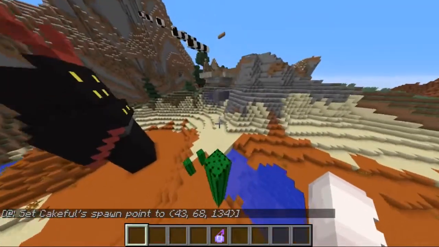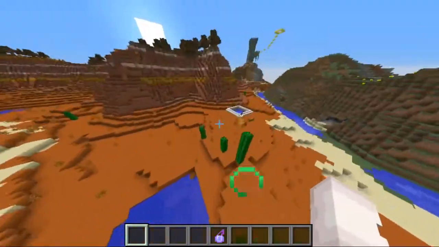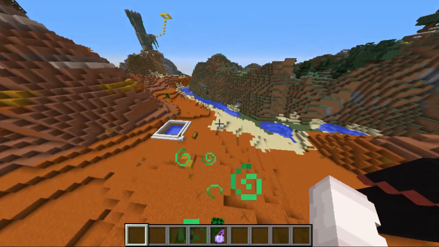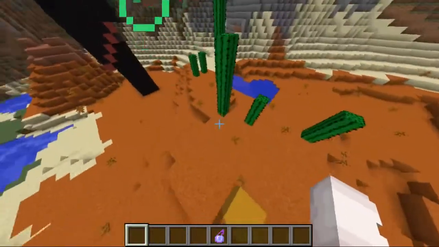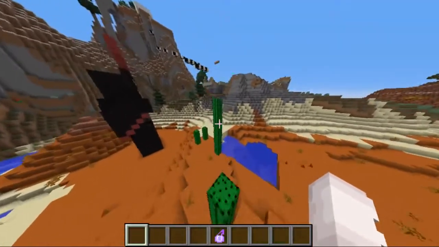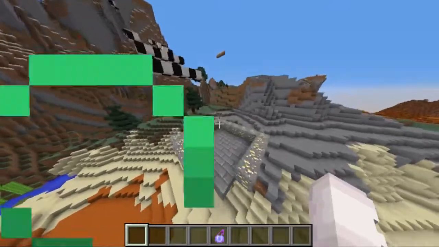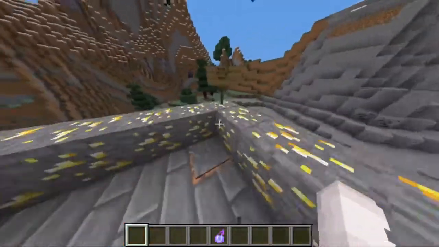This is like cactus parkour, which is very interesting. I don't know how to work in survival mode with these cactus. I actually don't remember if I tested in survival mode. I know I tested in creative, to see if it worked. Another checkpoint.